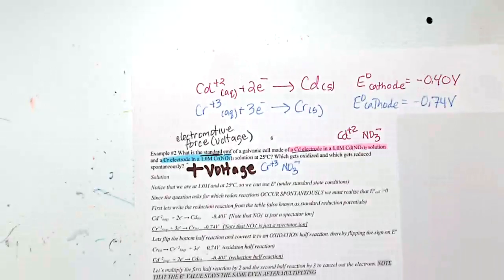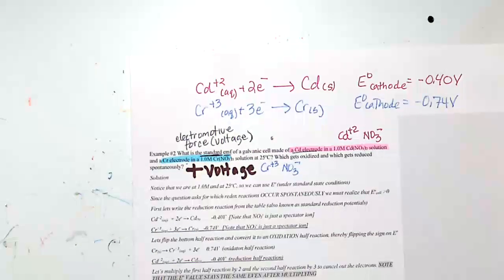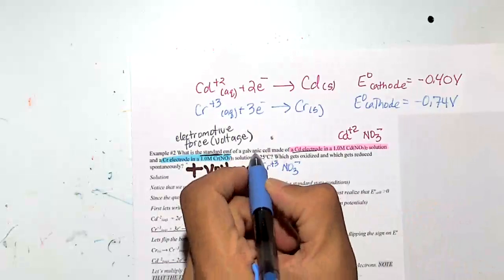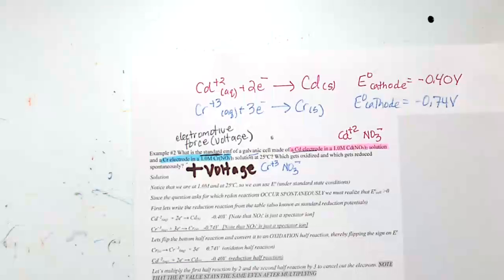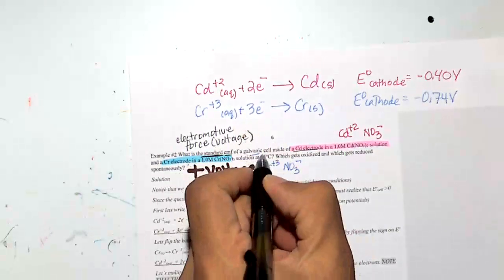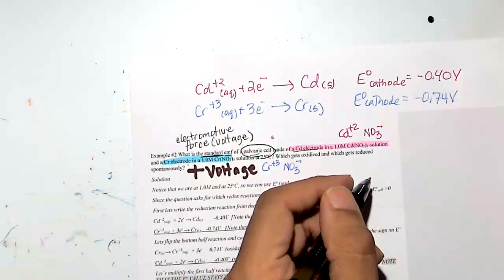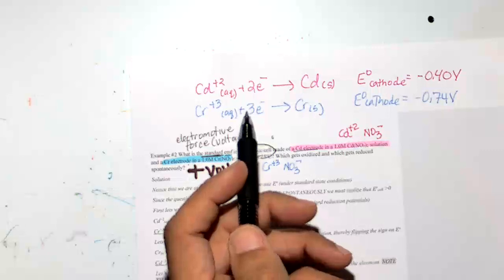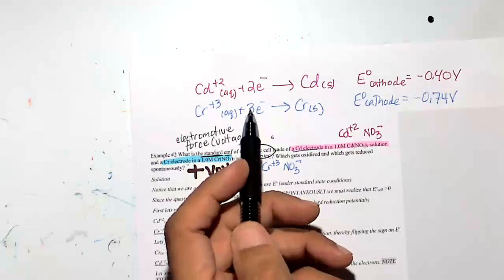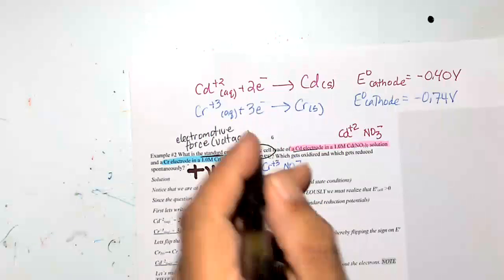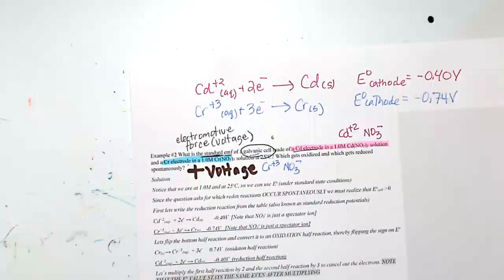Okay. Well, two things. One, spontaneous means we need a positive voltage. And two, what are the parts that make up a galvanic cell? Cathode and anode. So one of these has to be the anode, and the other one has to remain the cathode. So which one do you think you want to make the anode to make this spontaneous? That is positive voltage. The pink one or the blue one? Pink cadmium or blue chromium? Which one will be the anode? Yeah, I would flip the chromium and make it the anode.